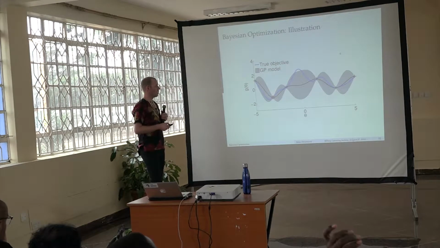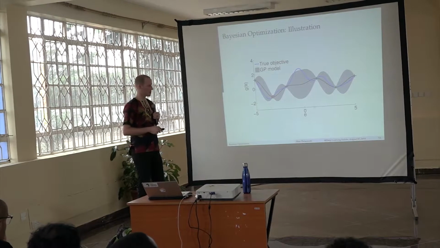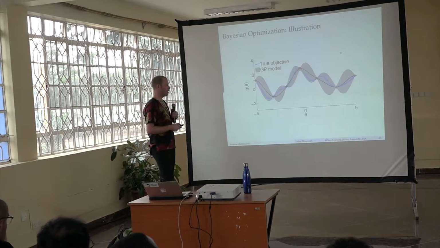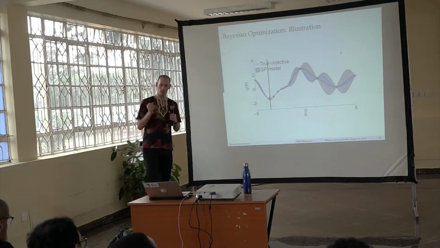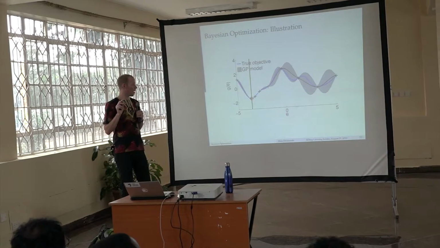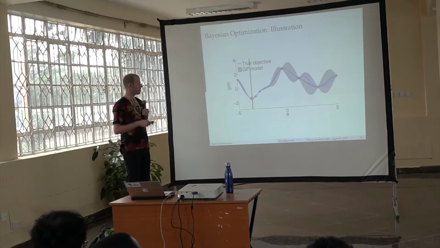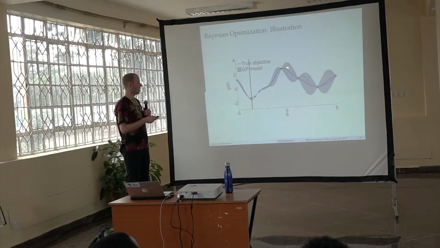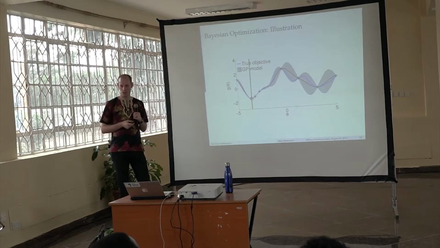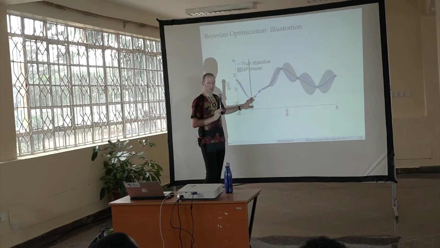And now we have a reasonable idea of what the blue function looks like. Now we have a better idea. And at some point, we have a very good idea of what the blue function looks like at the point where the minimum is. So the key point is that we're not interested in having a very good model in areas we're not interested in. So we found a good model.